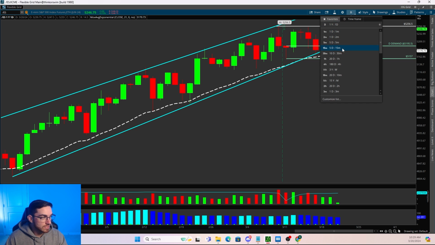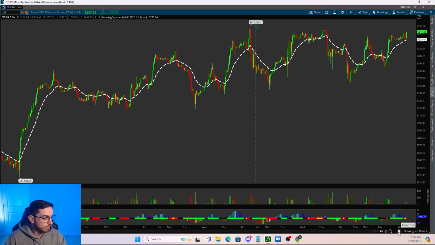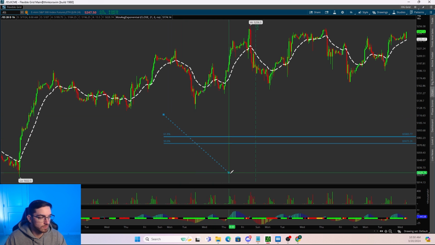All right, so the strategy that I'm going to be sharing with you guys today is known as the Fibonacci retracement trading strategy. So if you're on thinkorswim, if you come down here to active tool and you find this percentage sign right here, it's going to say Fibonacci retracements. Regardless of what broker you're on, just find where it says Fibonacci retracements. Now, what we're going to do real quick is just draw this onto the chart.